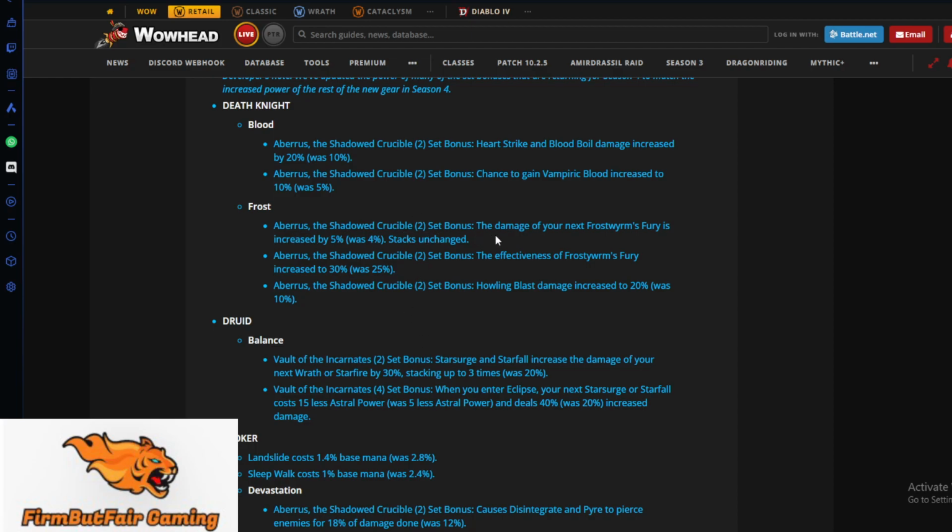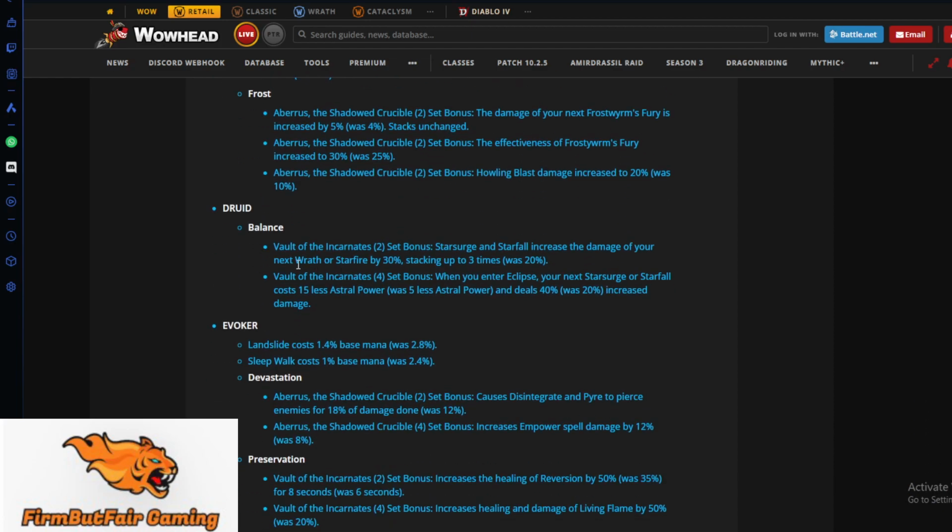So damage of Frostwyrm's Fury increased by 5%. Effectiveness of Frostwyrm's Fury increased to 30%, and Howling Blast damage increased to 20%, was 10. So Frost is getting some buffs on their tier set. Balance Druid is getting some buffs on their tier set as well.